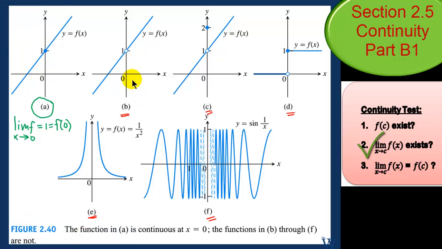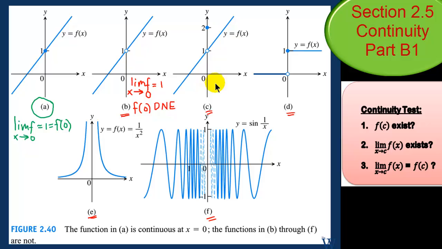What is the limit of f as x approaches 0? It's 1. Question, what is f of 0? F of 0 does not exist. If we look at our checklist, remember our checklist says, does f of c, here f of 0, exist? Well, it does not. So already it did not meet condition 1. And let's look at letter C.